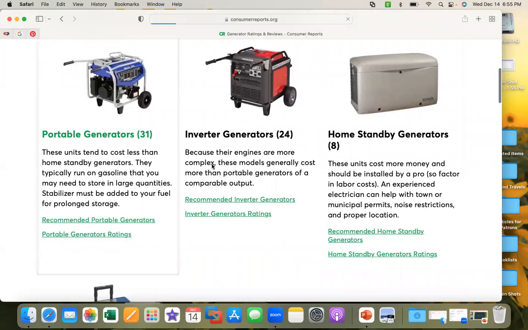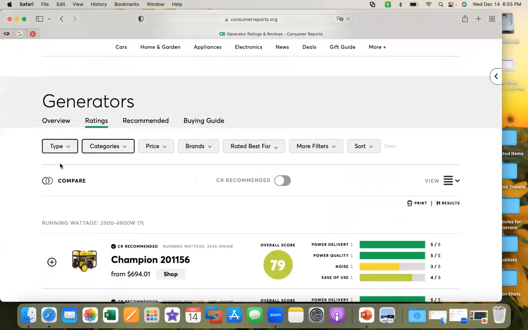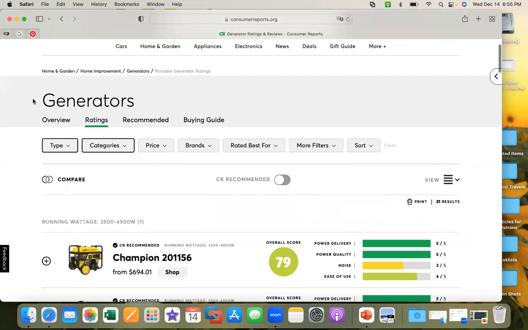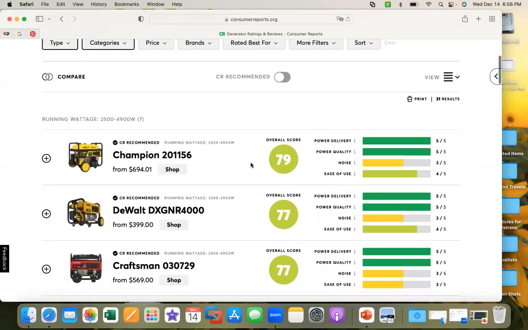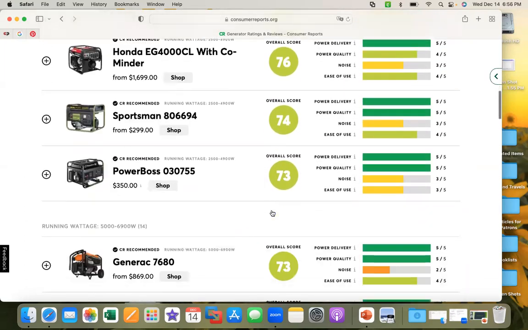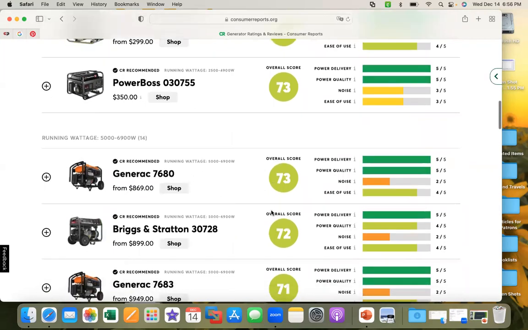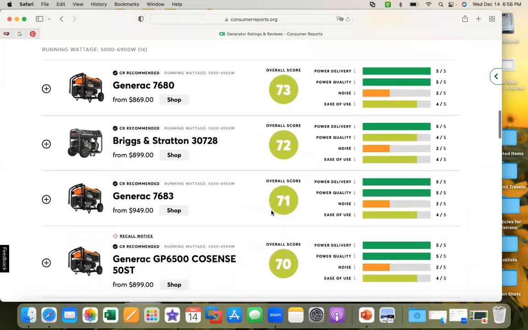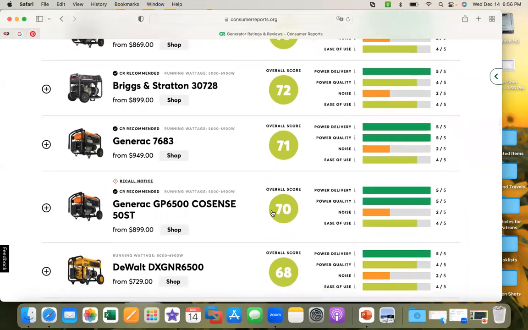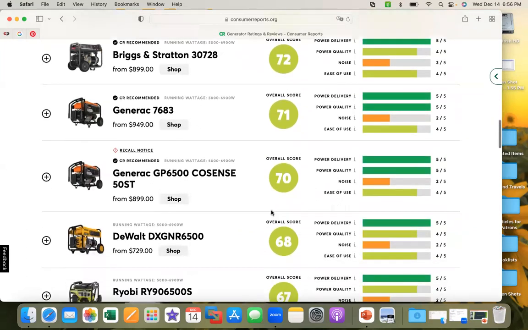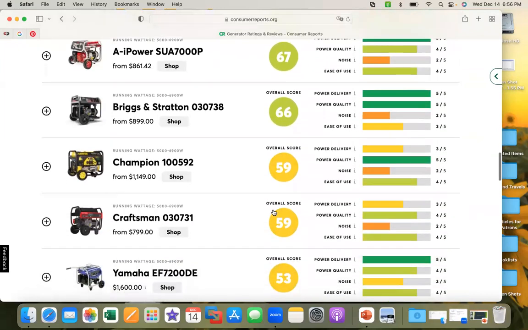So if you wanted a portable one, we'll click in here and then we can take a look. So we've got scores in the 70s, so it sounds like portable maybe isn't as reliable if you wanted it to be. I would think you'd want it more in the 80s or 90s, but those are the best ones.